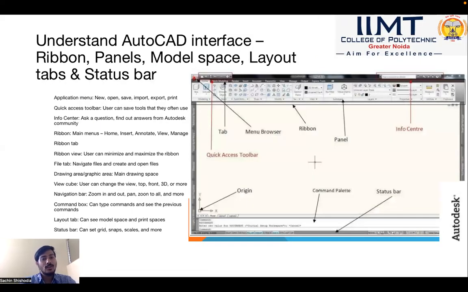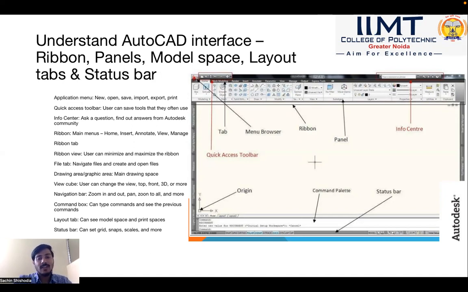This is the AutoCAD interface, which basically includes the ribbon, panels, model space, layout tabs, and status bar. Here in this workspace, we have the tab and quick access toolbar, and the menu bar is on the left side.